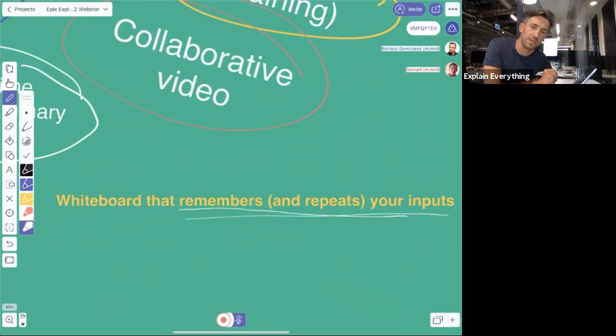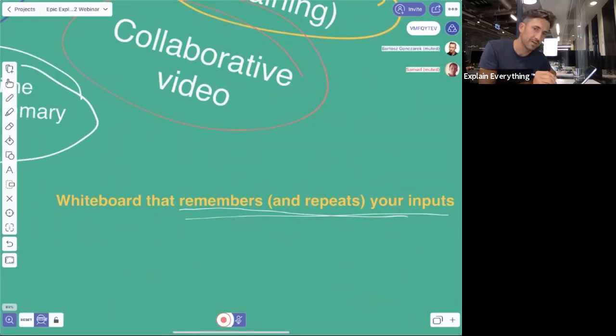So whatever you do on the screen, what we're recording is not a pixel by pixel representation of what occurred on the screen. Rather, we're capturing your activity and your input on the screen. And this is important because it allows for many manipulations and improvements, corrections, so you can reassess what you did, you can come back, you can add new elements without destroying those that were already recorded. And by this, Explain Everything turns into a very powerful tool that can be used with very simple techniques that we are going to demonstrate today.